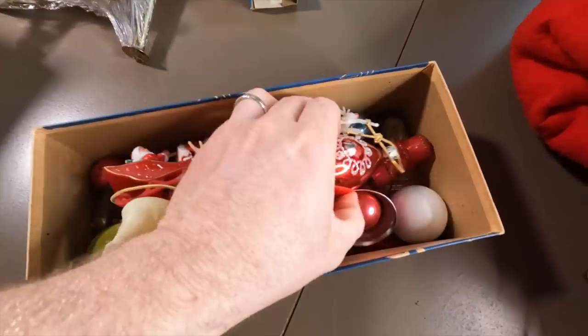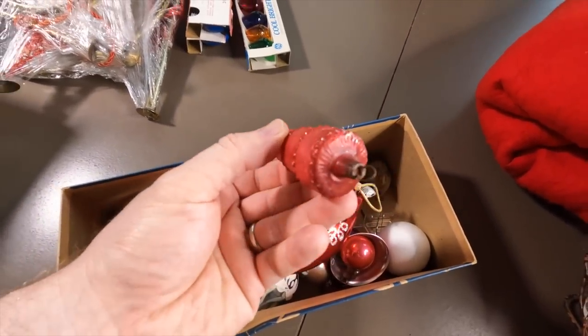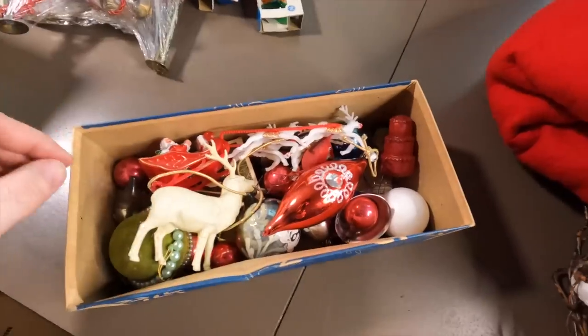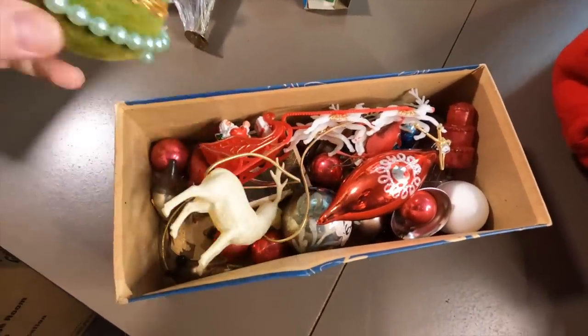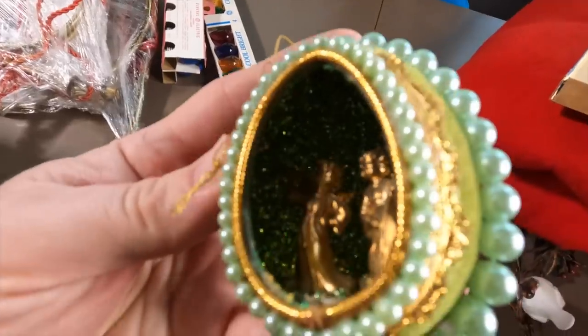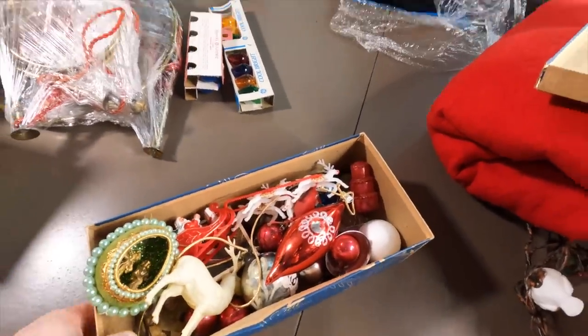Some bells in there. Look at these cake. Oh, look at that. Wow, that's old. Man, and it's not broken. An upside down cake? I don't know. Some of the... ooh, look at that. It's got a little... they're hanging out in there. I do like old ornaments.